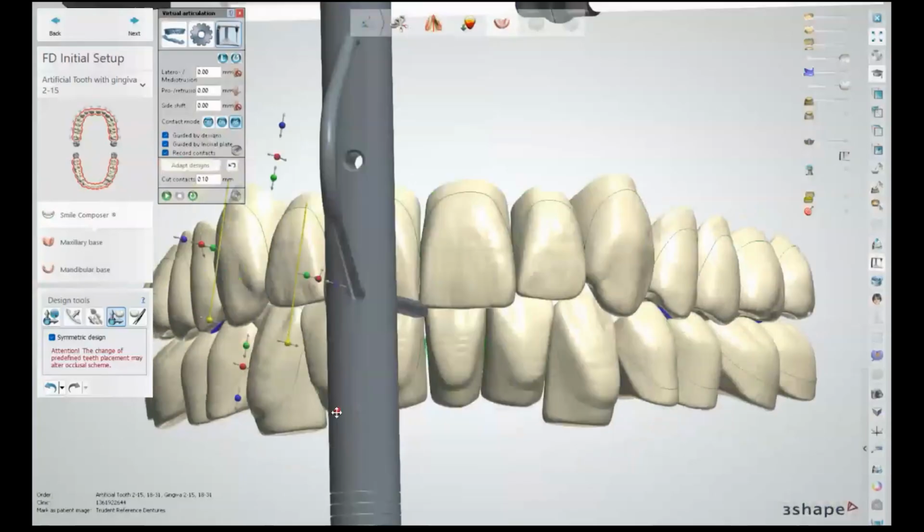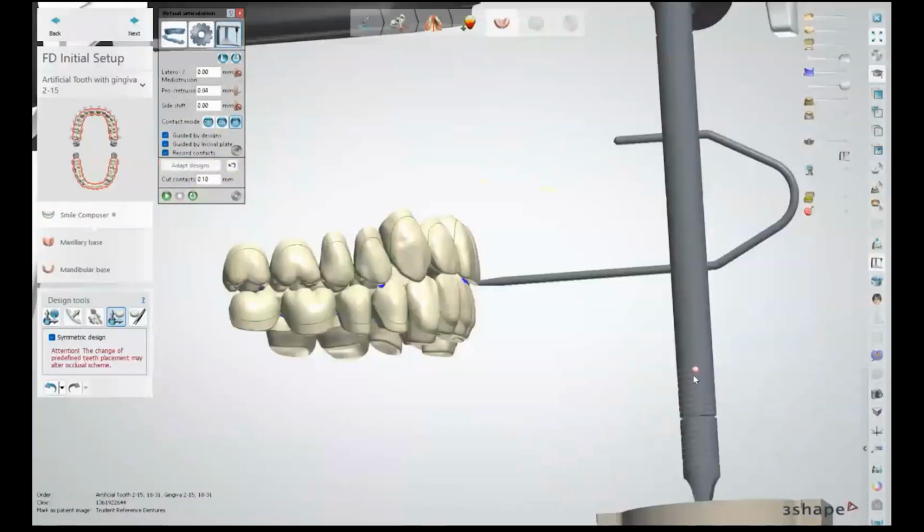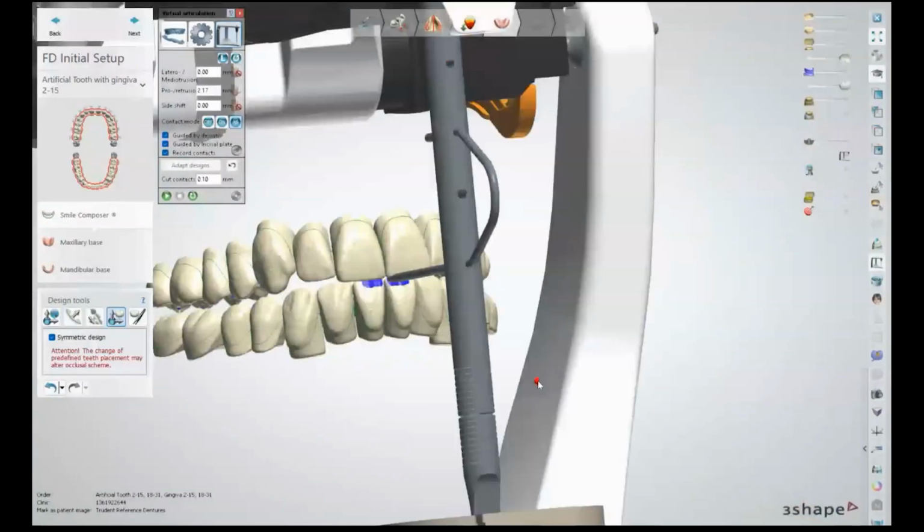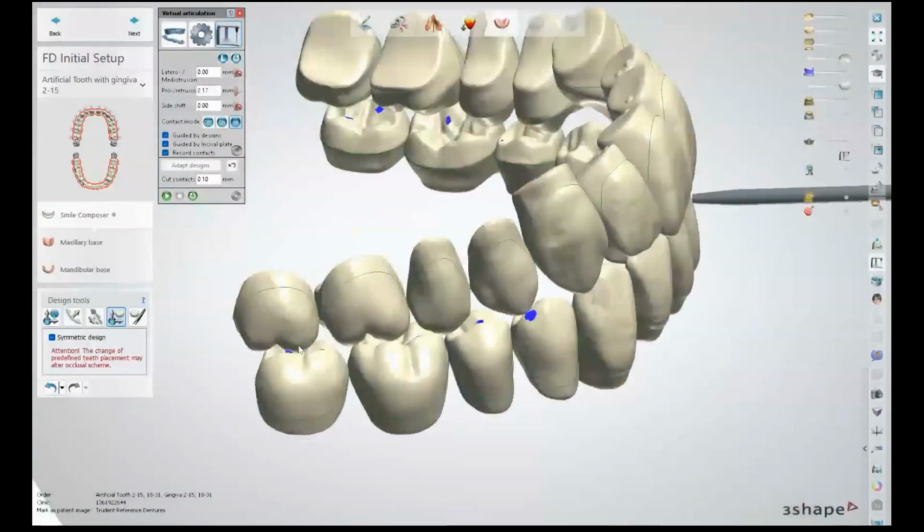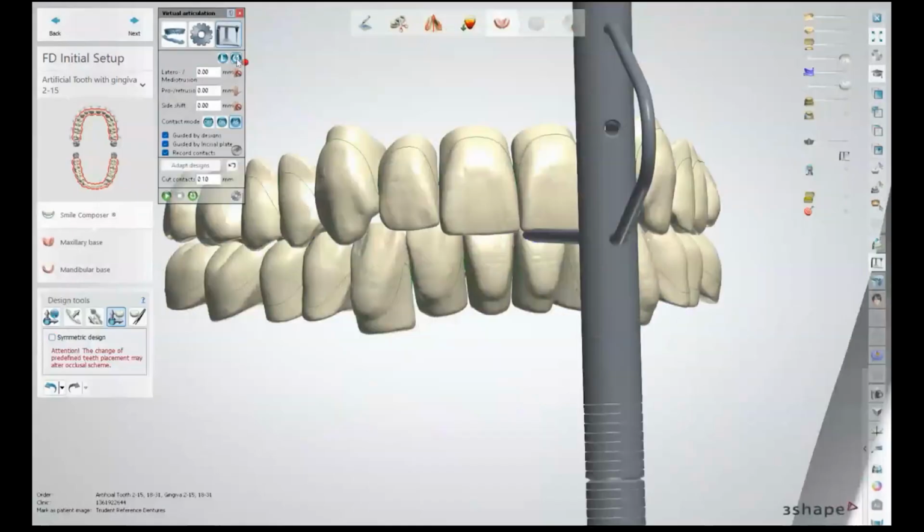And now I'm going to redo that functional movement. And again, it looks like they're still out. And I didn't create any interference because I've still got markings on those posterior teeth. So I'll continue to do this until I get the proper function. So this time I might take these lower canines and maybe pull forward slightly.